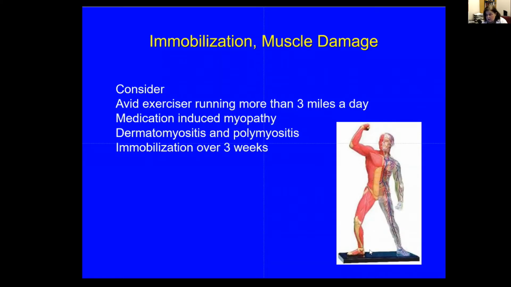You can also get myopathy, pretty severe, from autoimmune diseases, immobilization. If the patient is bedbound for more than 3 weeks, you get hypercalcemia. It's not rare. What's rare is the autoimmune dermatomyositis or polymyositis. I don't see that much, but I do a good share of statin-induced myopathy. It can be pretty severe, and it's relatively slow to heal.